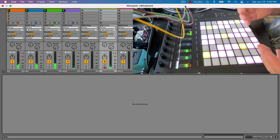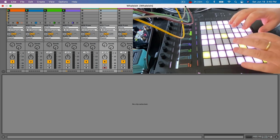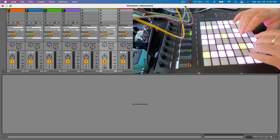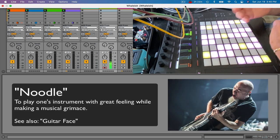So this was not hard to do, right? We've got a couple plucks playing two patterns that are phasing, right? They're different lengths playing against each other. They have different timbres. Then we've got a couple different pads with different timbres playing different lines, but all within key. We're all in E Dorian right now. And then I've got this lead that I can just noodle around and play on top of.